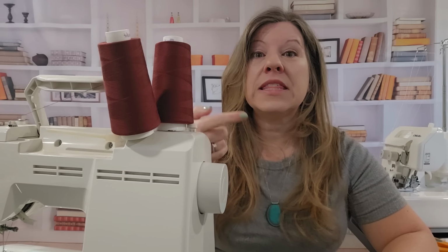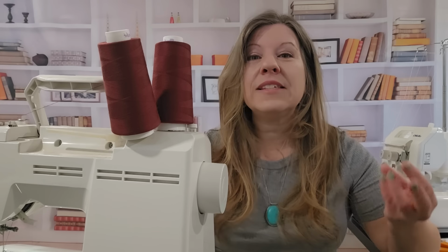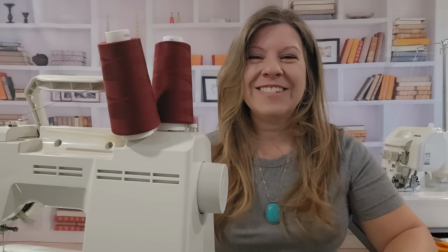So we talked about overcasting the seams, but now let's talk about finishing the seams. After they're overcast and your garment is all sewn together, we're going to talk about finishing it.